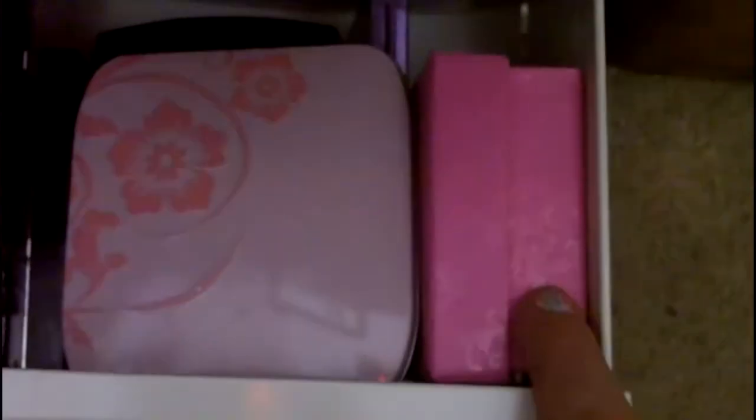This was an idea I got off another person's video — a little tin where I stored some fake eyeshadows I got off eBay. I think they might be fake MAC so I just stored them separately. Then these are the Gosh 134 lipsticks — it's a beautiful nude pink. Every now and then when there's a 3 for 2 from Gosh I pick those up, so I've got a couple of those in there.